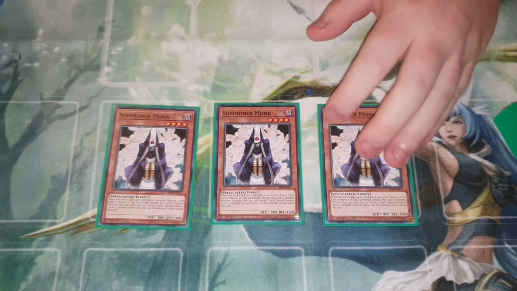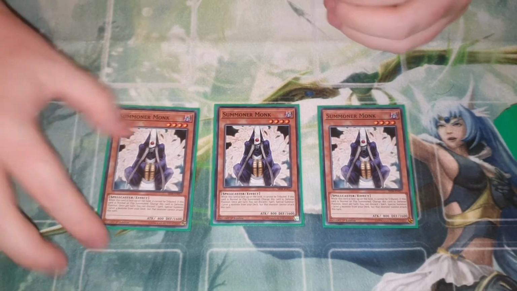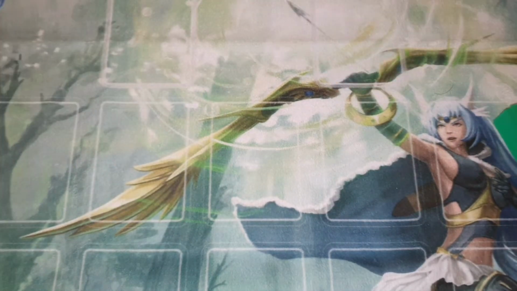But Summoner Monk, very vital. Again, the level 4 spellcaster package of the Magistus monster is really good, which is why I'm playing the Summoner Monk over the Mathematician in this deck, because Mathematician's level 3.